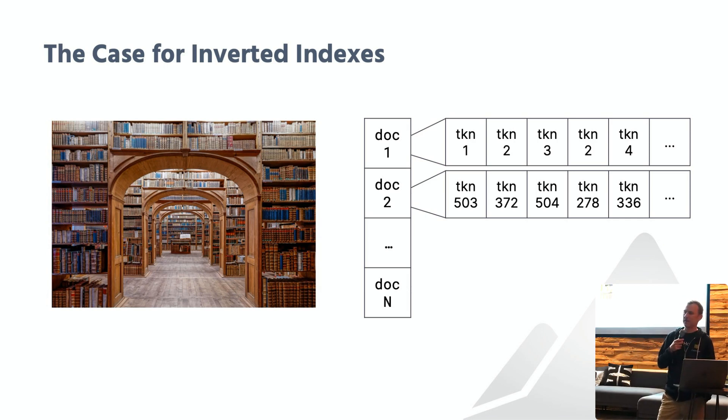Each of these documents is conceptually a list of tokens. What is a token? A token is in the simplest case just a word, but can also be a syllable or an engram. Now let's assume you'd like to know which of your documents contain a specific term, for instance Amsterdam. You will have two options. You could either linearly scan through your document collection, which will be slow, or you can be smarter and use an index.